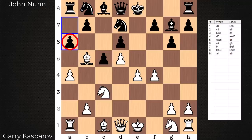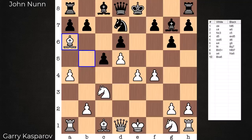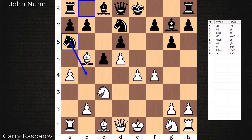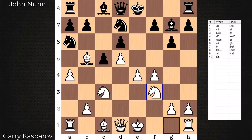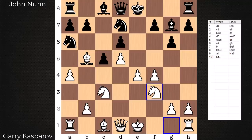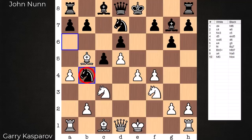Instead of a6 — if a6 the bishop can fall back and white's space advantage is seen as an advantage — black plays knight a6, getting to the b4 square. Black is not worried because the open b-file is very appealing and b4 is a very nice square for a rook. The knight goes to f3 only after first addressing black's idea to expand on the queen side. Knight b4 isn't the only option — black can also castle first, with ideas of going to c7 to prep the b5 advance.